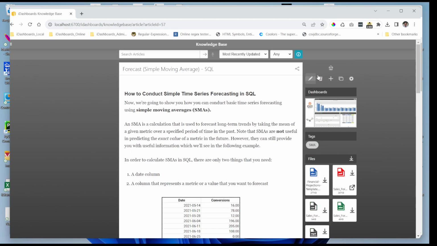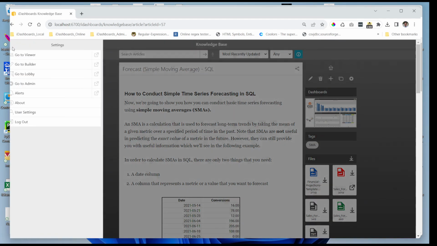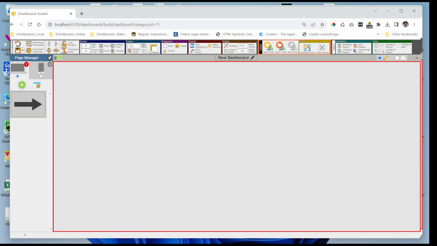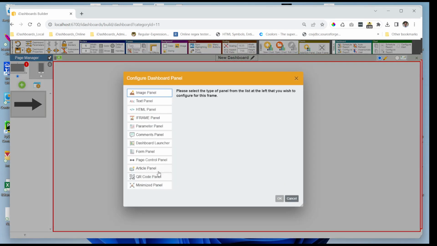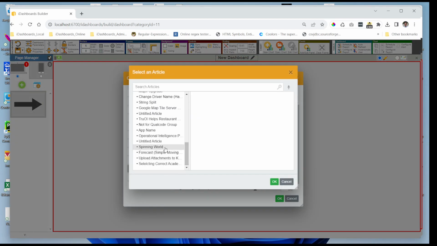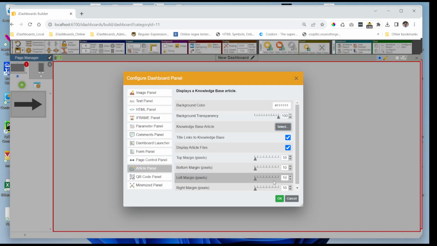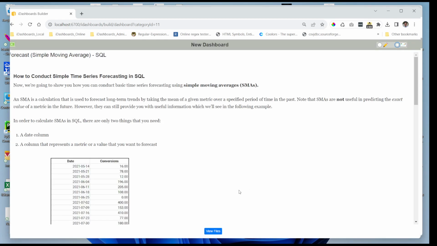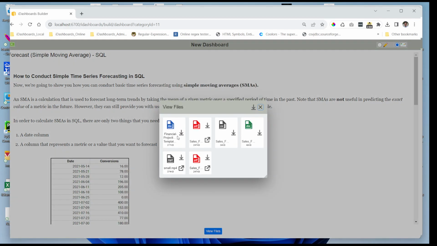We save it, right? Then we go to the dashboard build mode here, open up a new dashboard, and use our add edit panel function to find our article that we just attached information to, right? We click one time, okay, two times, okay, go to the preview mode, and here you can see there's this button that I mentioned. You click on it, and you can now download each of them. You can view them if you wanted to. You can download them all, right?